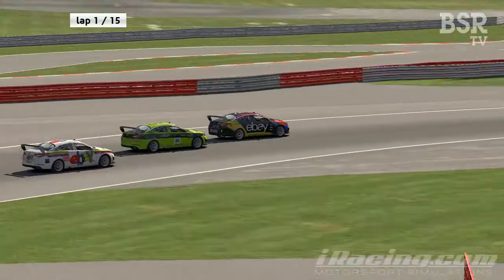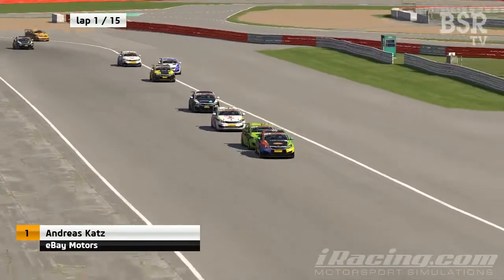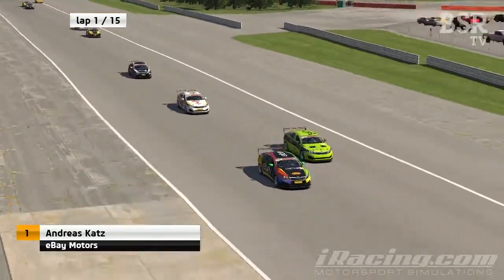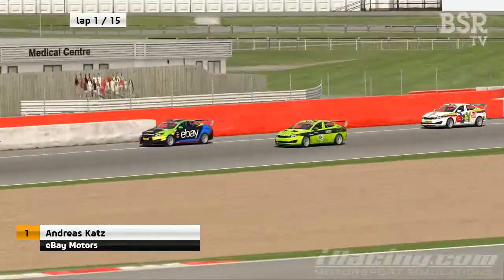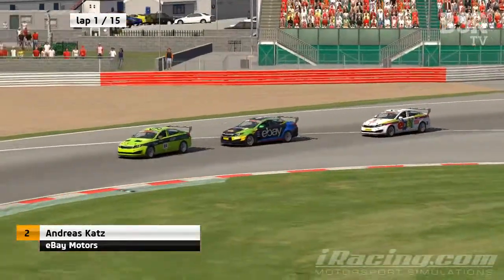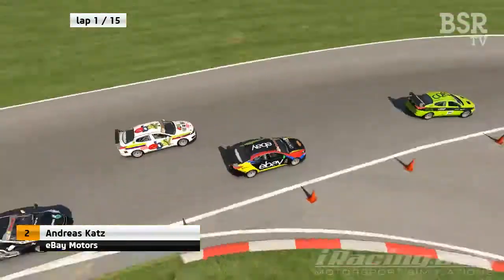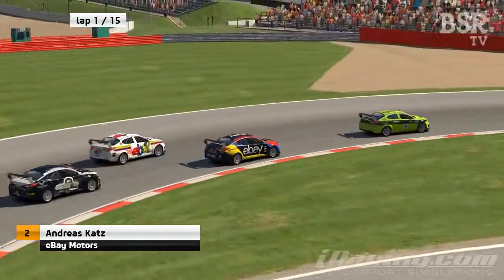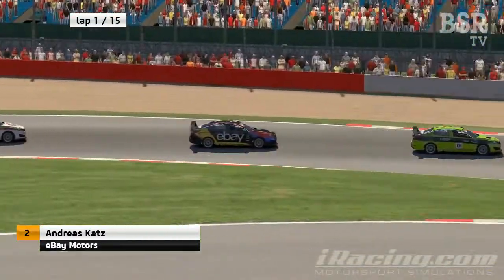Well, I'm almost lost for words here. I can hear some crashing behind, but Adam Terry almost got his nose up the inside, and already Sutton's trying to make his mark on this race by going down the inside of Andreas Katz as we come into Brooklands. He's going to outbrake him. How's his exit, though? That's the question. Katz looking to come back. This is going to give Terry the opportunity to go around the outside as well. Chepalevsky looking to stick his nose in. Terry very nearly makes contact with the back of Katz's car. Round out one lap already, and I've barely stopped talking.